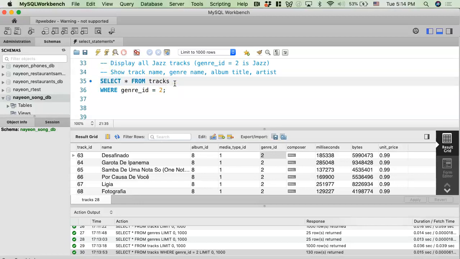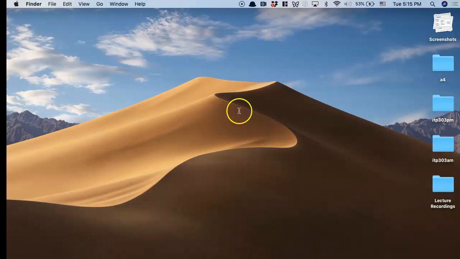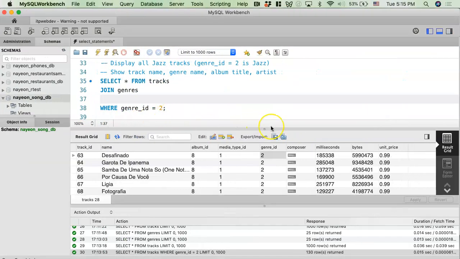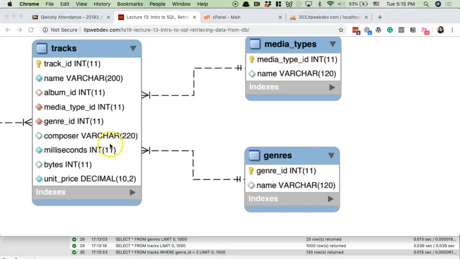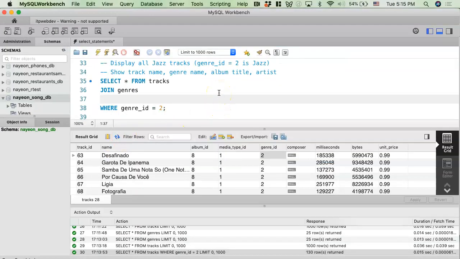Okay. So if I want to go grab my genre name, I need to join. This is where join happens. I need to join these two. So I'm going to select from tracks, and I'm going to join genres. I'm joining the genre table and the tracks table here, and I'm saying on. We like to indent just to keep this a little easier to read. We're going to be joining on this ID column, and it's going to be tracks.genre ID equals genres.genre ID.